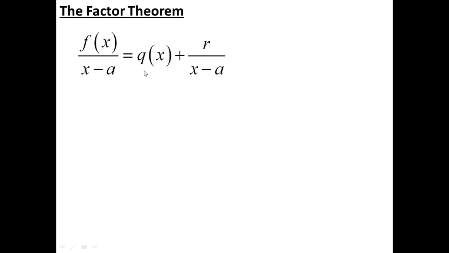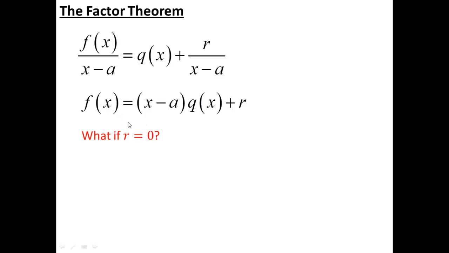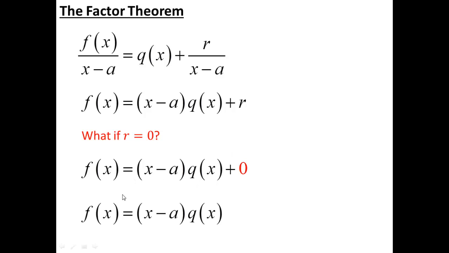And finally, the factor theorem, which itself is a logical extension to the remainder theorem and leads us directly into the rational root theorem. Once again, here's that division statement. Function divided by something equals a quotient plus a remainder, and of course it can be rewritten like this. Now imagine, what if that remainder was 0? What would that mean? If r equals 0, that means we could rewrite our answer like this, something times something.